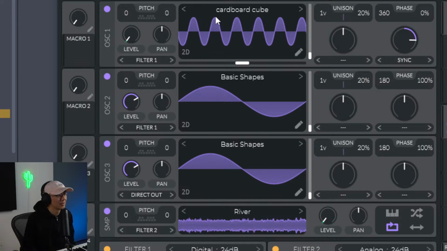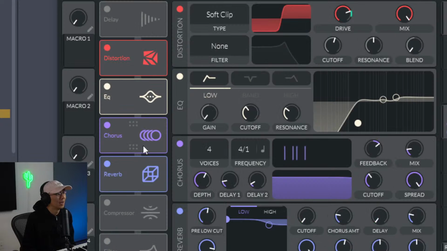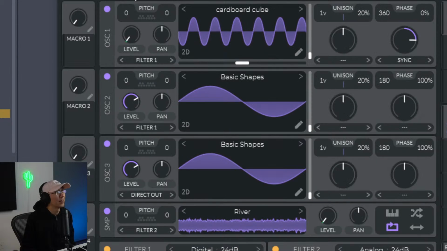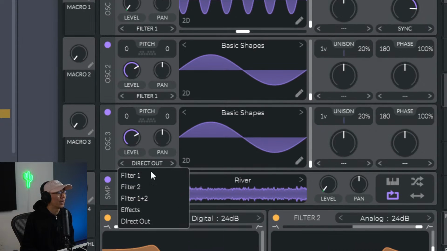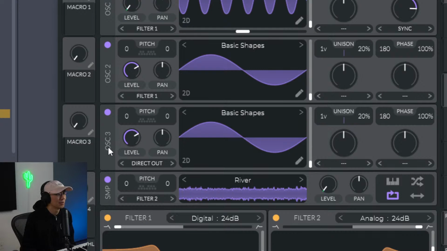Right? Everything else is just finesse, right? The basic sound is there. You can then add reverb. We added a third oscillator as a sub bass, and just make sure it's being sent to the direct out here so it isn't affected. So the reason why we're doing this is to avoid the sine wave, the sub bass on oscillator 3, being reverbed, because we all know that we should not be adding reverb to sub bass to keep the mix clean. So this is a way to do it.